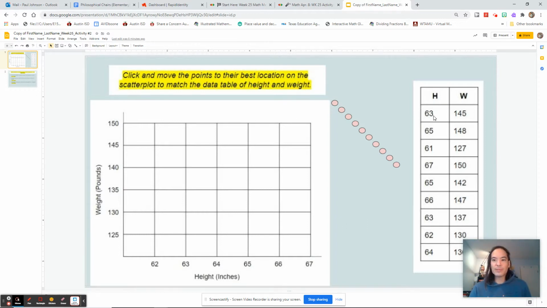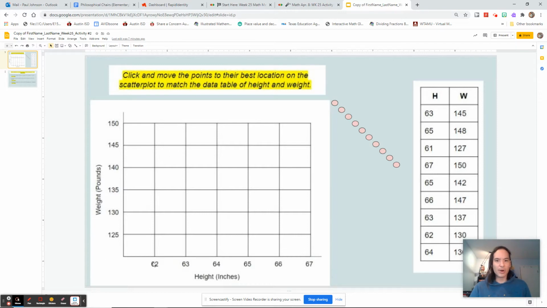But first, what we have to do is plot all the points. All right, so these are all your coordinates. Even though these are listed H and W, this is X and Y. So they called this H because it does represent your height, and they called this W because it does represent your weight on the y-axis. So your height is your x-axis, your weight is the y. All right. So what we're going to do is we're going to run the H number and we're going to jump the W number.